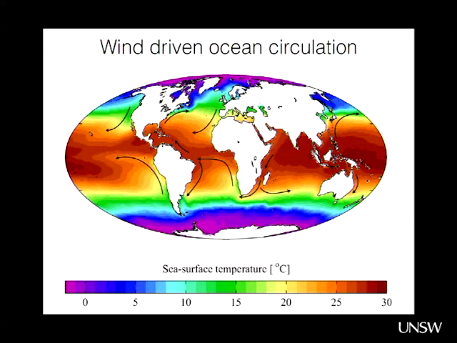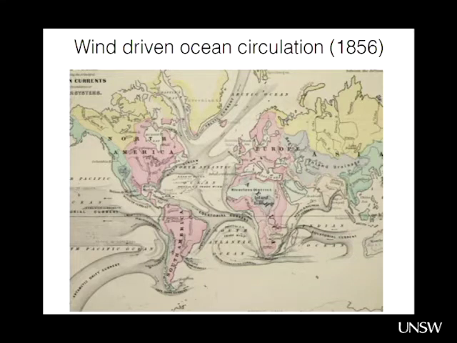And this is something that people have known about and been interested in for a very long time. So this is a map from 1856, where they've drawn roughly the currents. And this was of particular interest to them because for shipping, for example, if you're going from Europe to America, you don't want to get stuck in the current which is going the opposite direction. Whereas if you're going from America to Europe, that would be a good thing. You're getting some extra help along the way from the Gulf Stream. So the Gulf Stream in particular has been quite well studied because there was a lot of shipping across this ocean. You'll notice down here there's a great big not much of anything drawn.